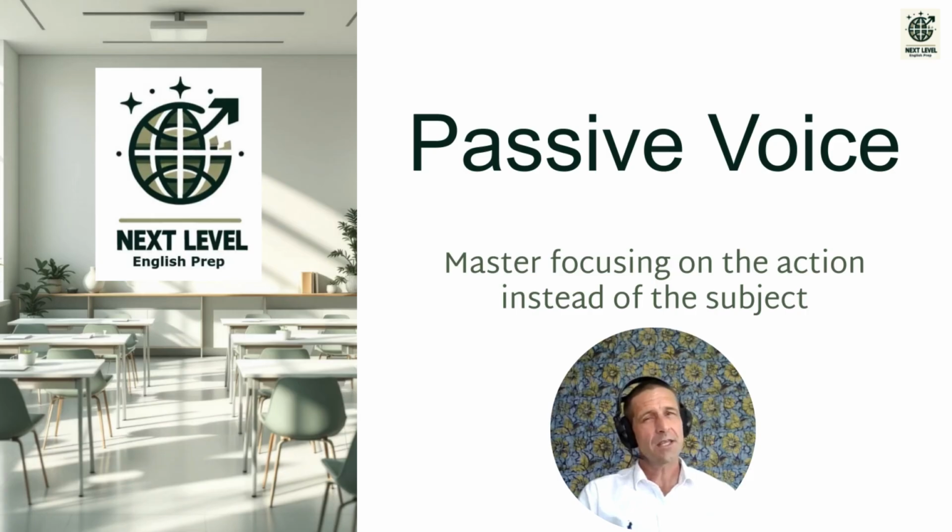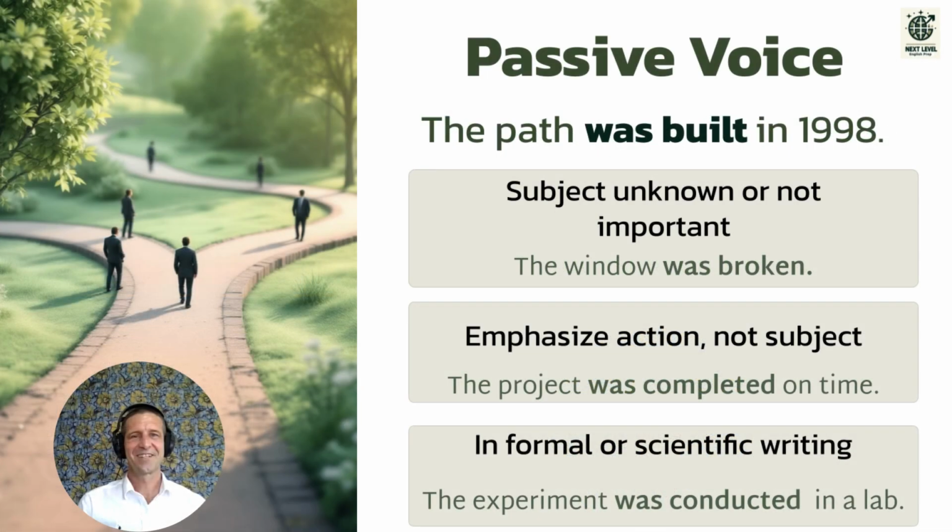Today, we're looking at the passive voice, the grammar structure we use when we want to focus on the action instead of who's doing it. This is super important for formal writing, news reports, and everyday English. By the end of this video, you'll know exactly when and how to use it. Let's get started. So, when do we use the passive voice?